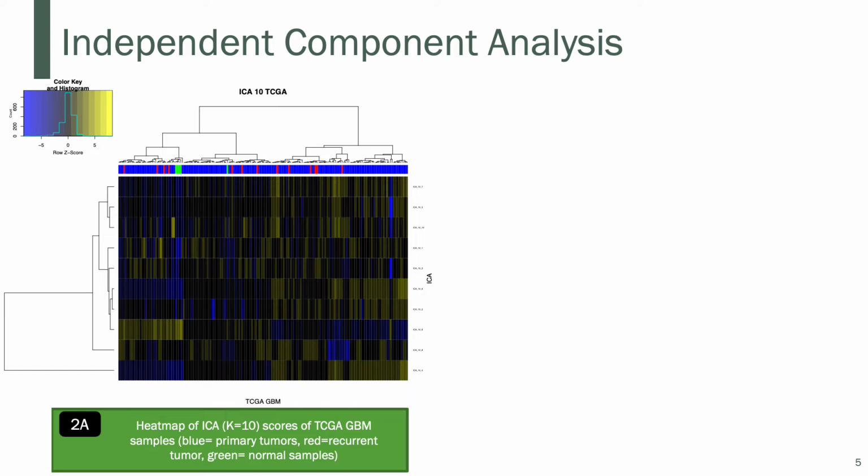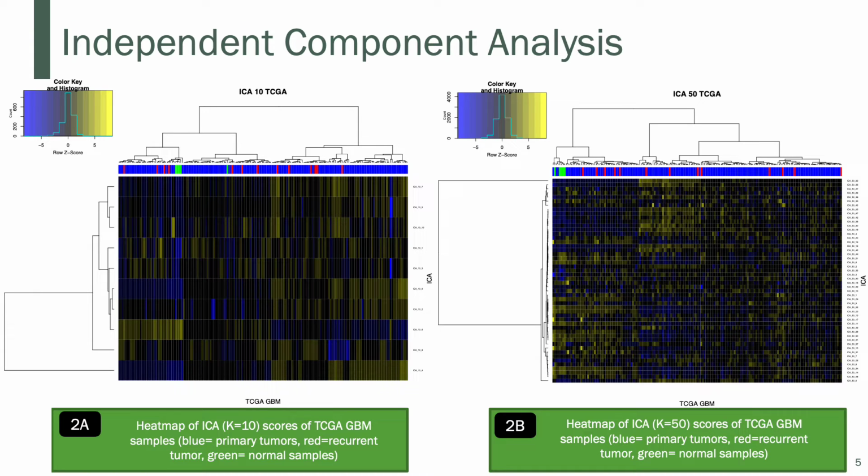Next, we did an independent component analysis. Some people think that independent component analysis is not appropriate for biological data due to it assuming that you have independent signals from your data set. However, when we look at independent component analysis at a K of 10 and a K of 50, the clustering algorithm based off the independent component scores identified clusters for normal versus tumor, so this might be an indication that independent component analysis might have an application in biological contexts like transfer learning.